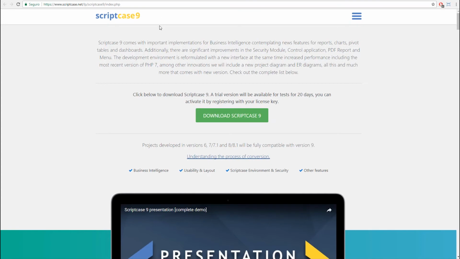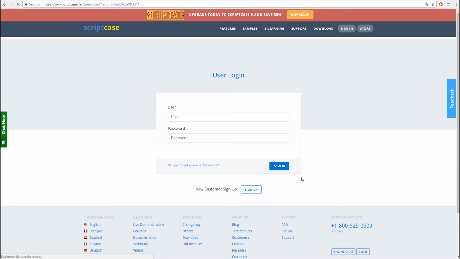Regarding the license, it does not change as well. We generate a new license for the version. Since you have a new environment, you will need a different license. So you just go to your account on the website, and there you will find the license for version 9, if you have the updated subscription. And version 8 will not stop working. You can have both versions because you have different licenses. Okay, this is also important.